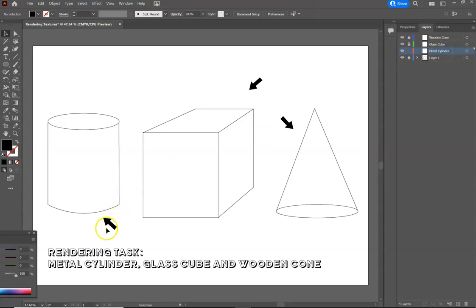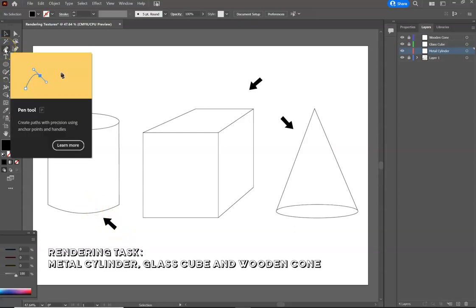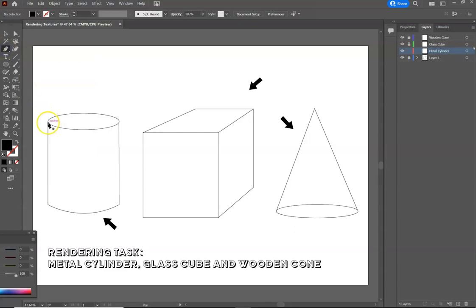Okay, now I'm looking at my arrow, and this is the direction that the light will be touching the surface. So what I'm going to do is use my pen tool up here, and I'm going to trace around the shapes. So I'm going to split it into 3 sections.